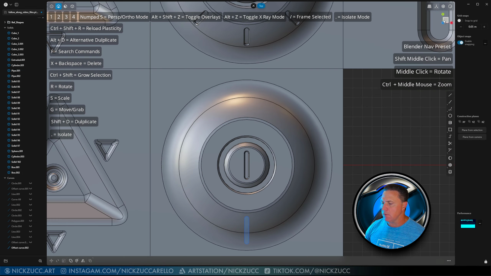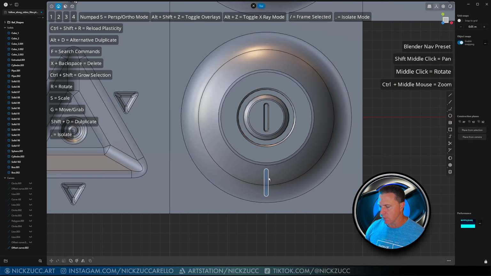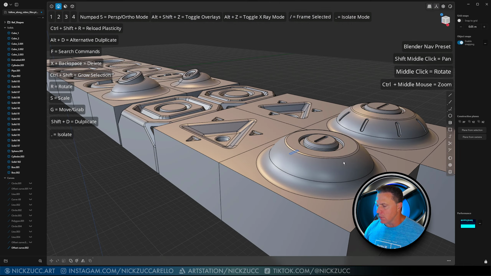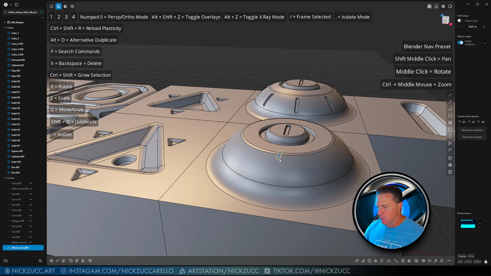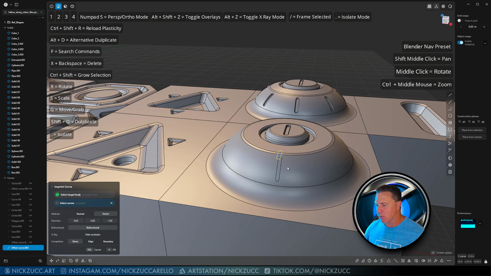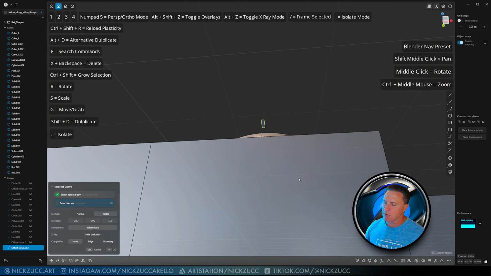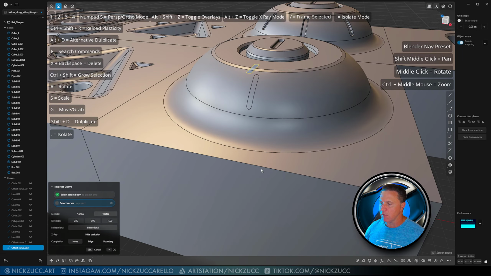Okay, let's go to the top view like this, and let's take a look at this curve that we've got here. If we tap G, we can move it in here, and I'll go ahead and scale it down this way, tap G, and move it like this. Let's just scale it maybe in this way, and I'm going to do a uniform scale, something like that. Okay, so the next thing I can do is take this curve, hit Shift I to imprint it on here like that, and that'll work. Now it will shoot all the way through the bottom, so we've got to be aware of that.